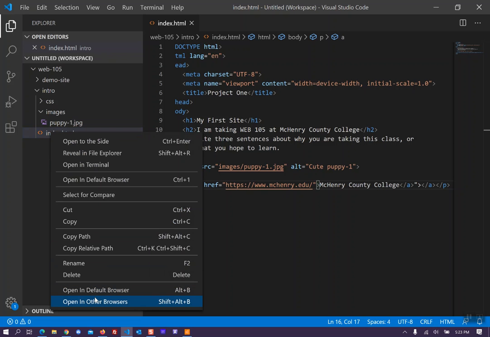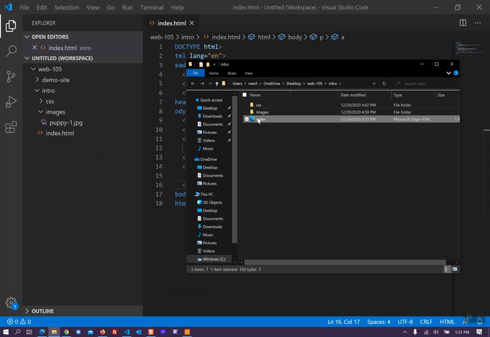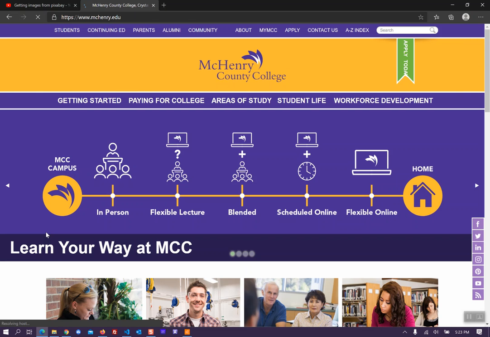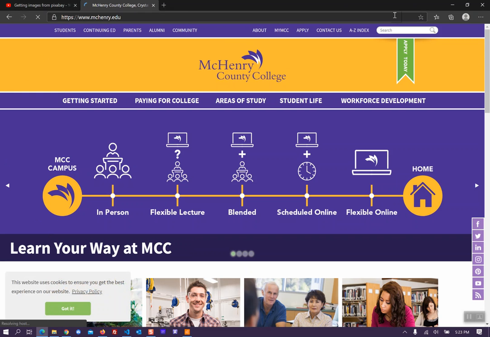If you haven't set that up yet, you can reveal in your file explorer and then pick it. So if I were to do it that way, I can then, and this one's opening it in Microsoft's browser. And so we can see, oh, look, there's an error here. I shouldn't have that end stray tag there. But the link works. And so now I'm going to go back and I'm going to fix that error.